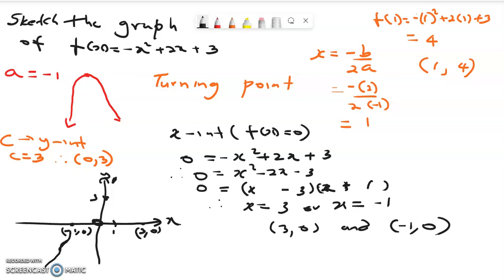Then our sketch will go through here and then turn here. Let us draw our graph properly. Our graph will go through the x intercept, through the y intercept, then turn here and go down through here. So my graph is not very neat, but I think you do get an idea. So with the turning point at 1 and 4, our graph firstly starts by increasing, passing through the x intercept at -1 and 0, then through the y intercept at 0 and 3, then turns at 1 and 4, then passes through 3 and 0, the x intercept.